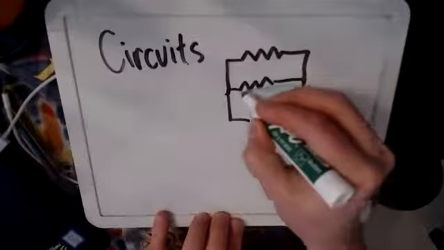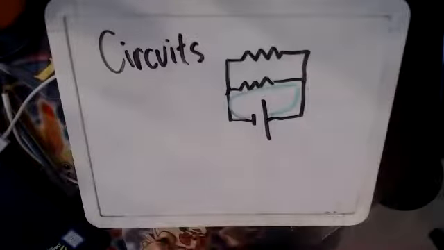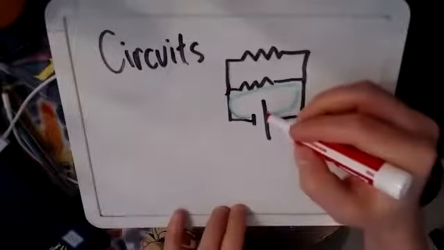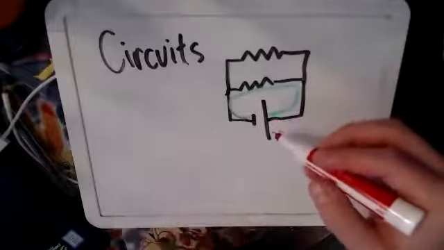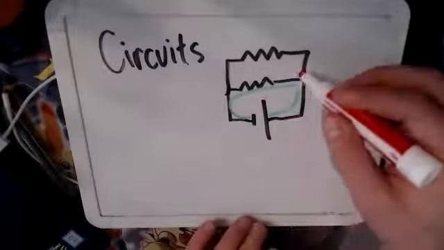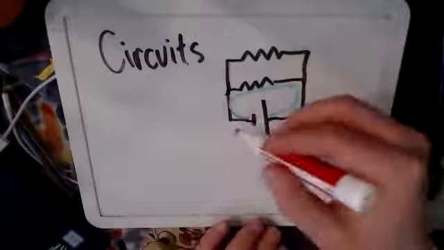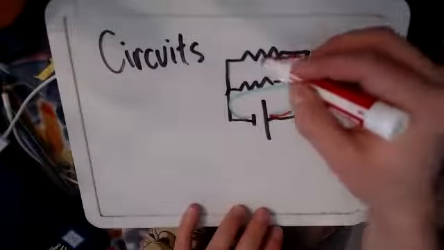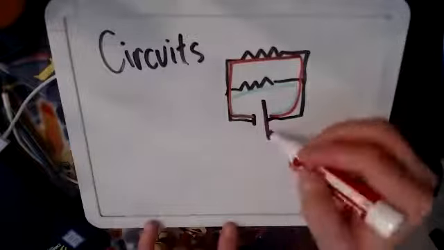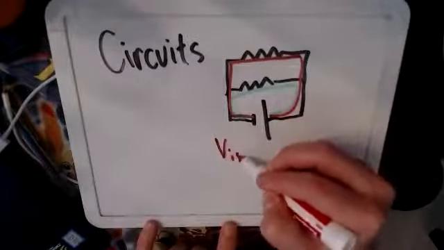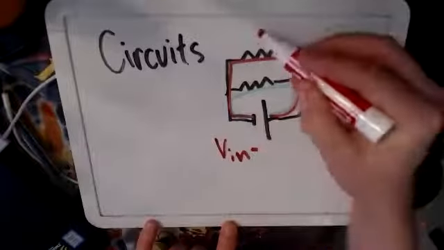this first, going from the positive end of the battery to the negative end of the battery. But then I'll also have a red loop, because it needs to complete the cycle. It goes from positive to negative. It doesn't ever go from high to medium, back to high, down to low. It just goes from high to low. There's another loop. So you see that we have 2 loops, which means we have 2 loop rules that we could write. So we got the voltage input minus this voltage in this resistor.